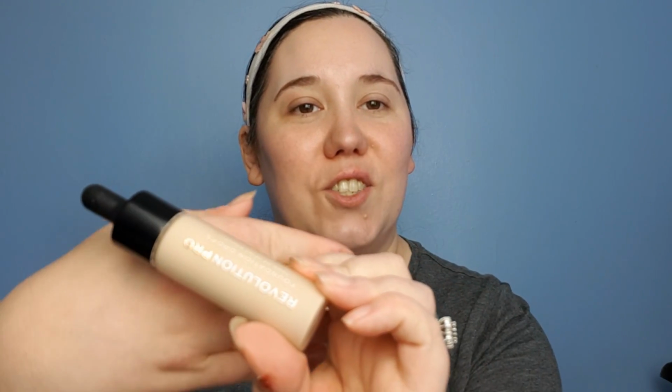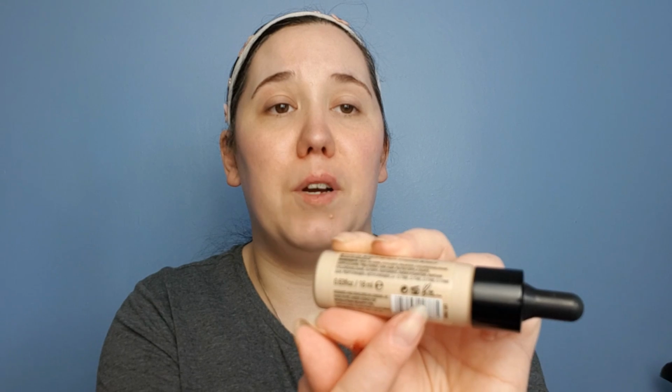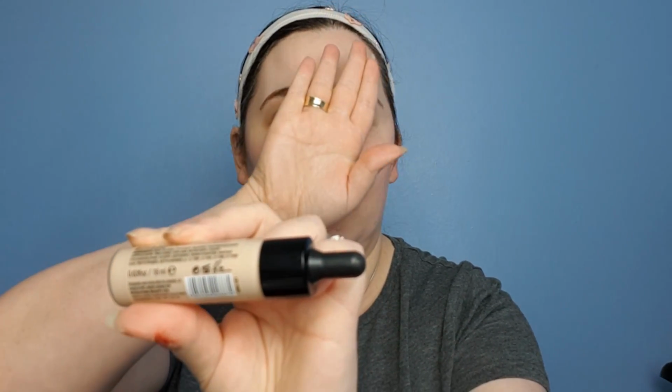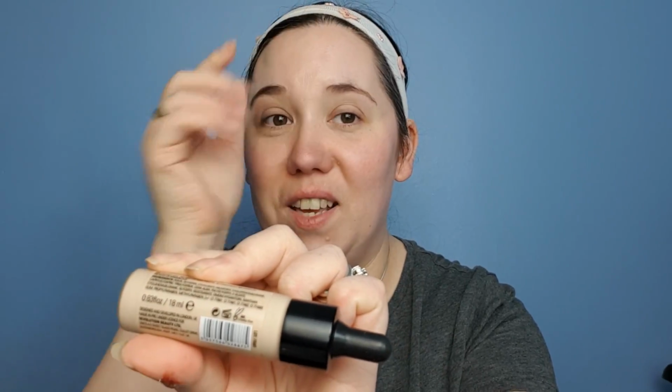Okay, we have it. So this is what the bottle looks like just right there. So obviously you've got your Revolution Pro on the front. It also says it is the foundation drops. You're getting 0.60 fluid ounces, which is 18 mils, and your shelf life is 12 months. And obviously you've got your cruelty free bunny just right in this corner. I don't know if I'll focus in on that. Come on now, focus. Sometimes if I cover my face it focuses in on the item, but not today.